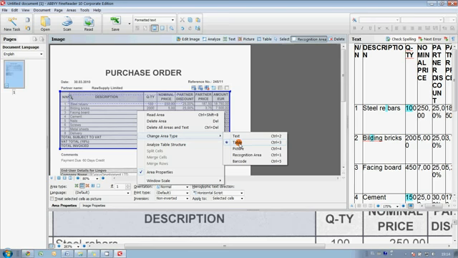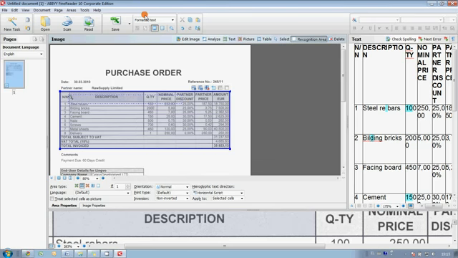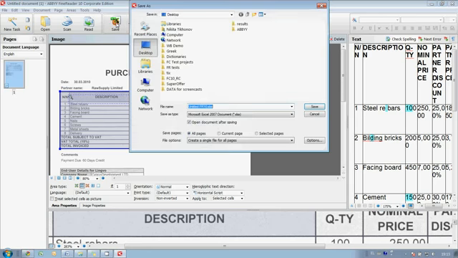that this is a table. Now all we have to do is just press Save button, and ABBYY FineReader offers to save needed table in Excel sheet. So I prefer to save it on my desktop, and I press Save button.